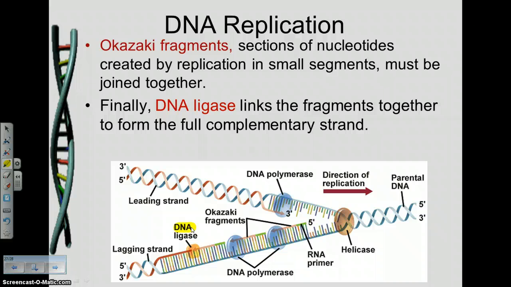Okay, so really quick, let's summarize the process of DNA replication. First thing we need to do is unwind and unzip the DNA. That happens with DNA helicase. The next thing we need to do is put the DNA back together, and that happens with DNA polymerase. That is our really big enzyme that's responsible for putting everything back together. This is happening all at once in multiple places, so we create these little fragments called Okazaki fragments, named after the scientists who discovered them. And then eventually we need to put those fragments together to make one new replicated strand of DNA, and that's going to happen with the enzyme DNA ligase.